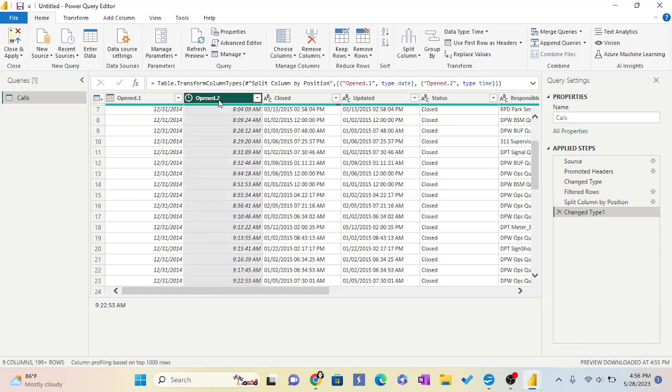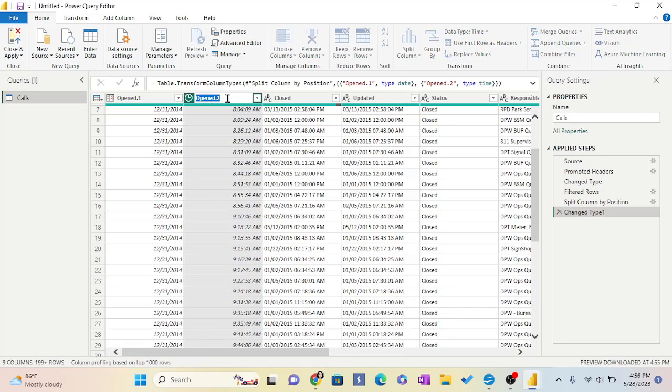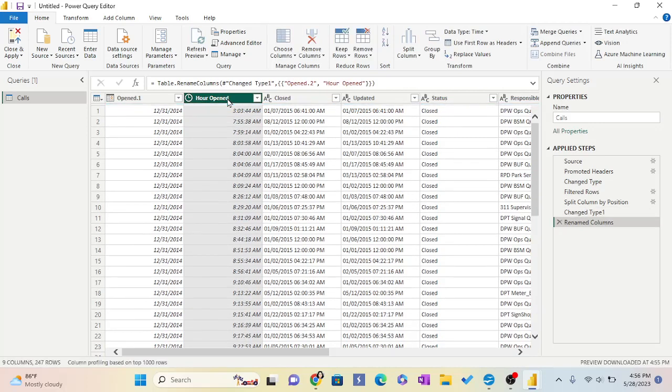And I'm going to name this one. I'm going to type this as HOUR OPENED. So this is the date and this is the hour opened of the case.